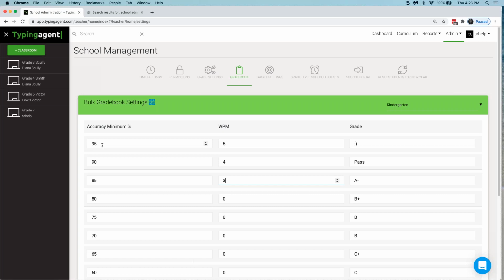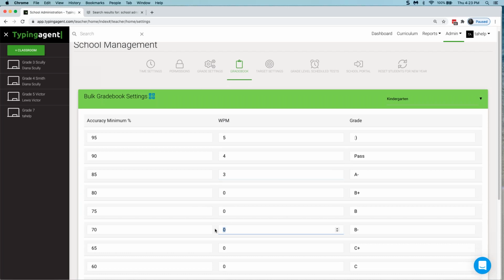Accuracy is the key thing you want for your little ones. So I can have them passing, say, whenever they get 3 words per minute at 70% accuracy, I can say that I want this to be a pass. Or if they get 3 here with 75% accuracy, I can put a happy face there. I can do whatever I want.